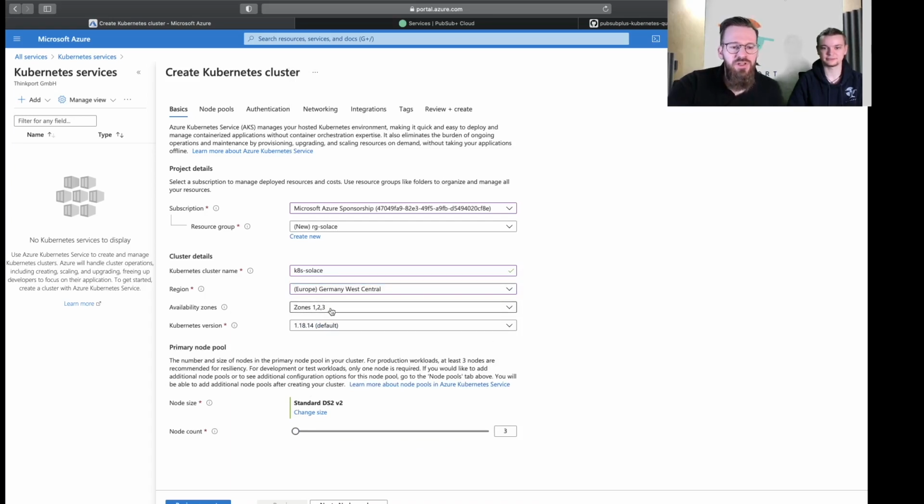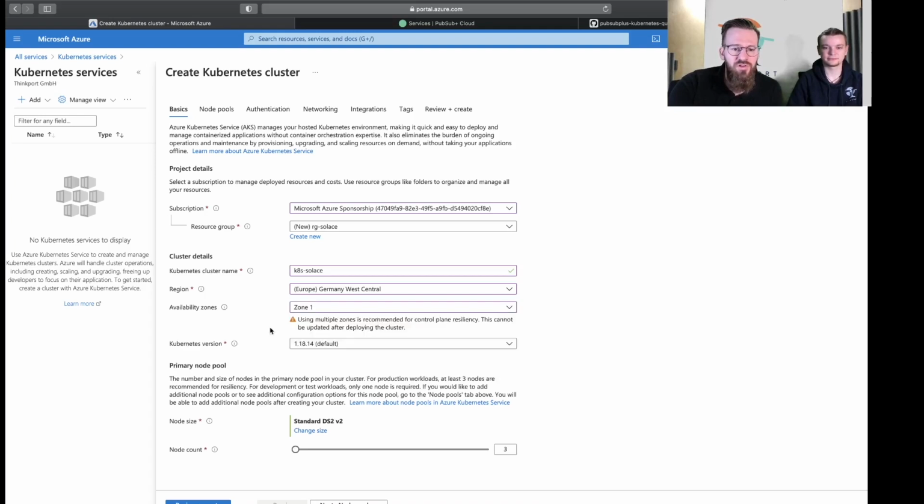Then you can choose over which availability zones the cluster is stretched. This is very interesting because the cluster is, with this option, automatically stretched across different data centers in West Germany. So it has a very high SLA. If you need some HA or DR settings, then you can choose to build it over different availability zones. It costs a bit more money, of course, if you choose more. So you have to decide if you need this or not. Today we only need one zone because we only build a demo case, of course.